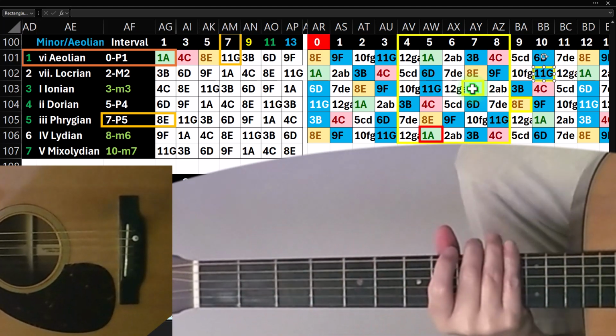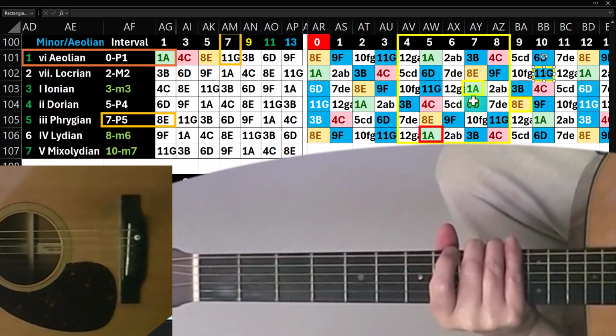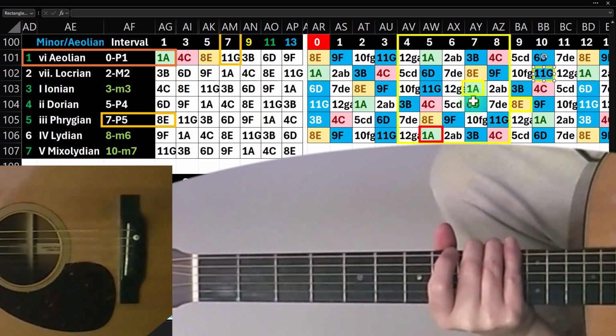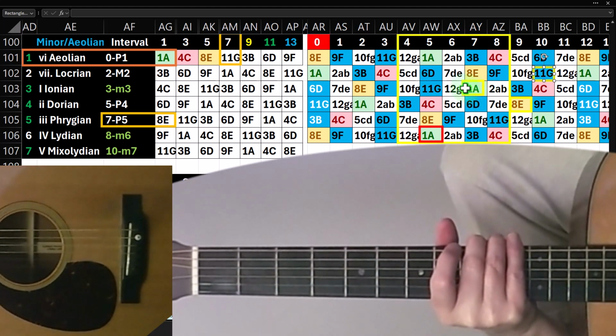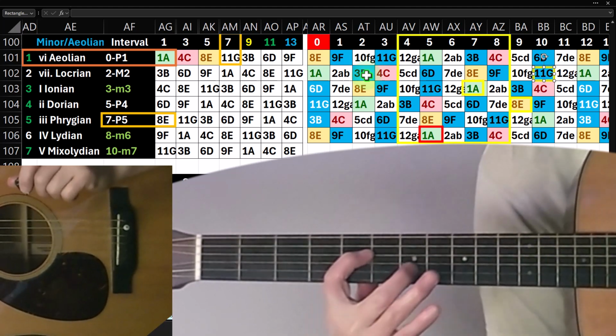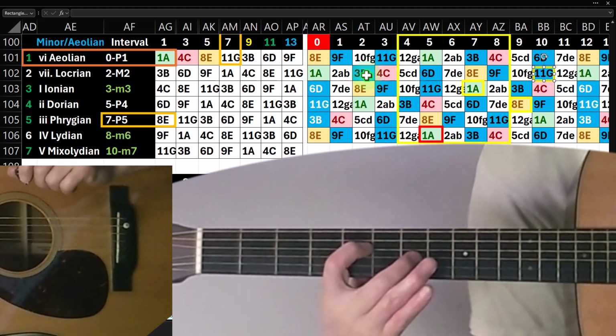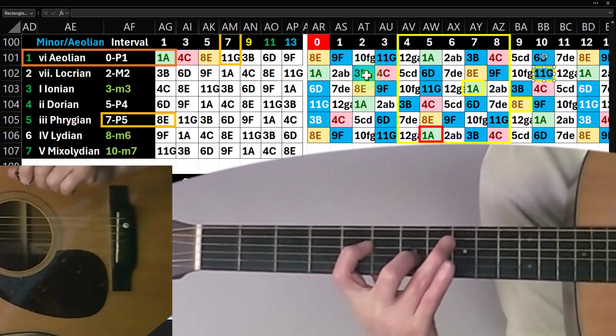Because it's the same pattern, basically, it's going to work on the same strings up and back. And in this case, you're playing it, you're not keeping the shape the same. You're changing the shape, but keeping the same idea of I'm going to reach this string down. I'm going to put my finger on this string, and I'm going to reach down here, and then I'm going to put this finger on whatever fits in the pattern.